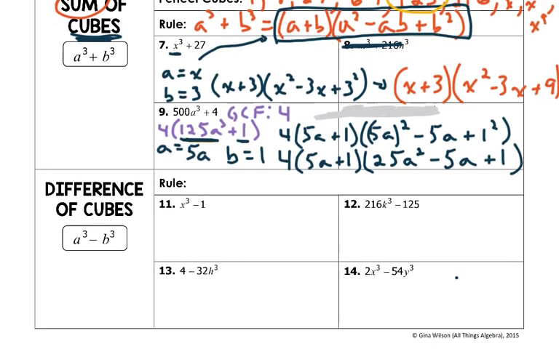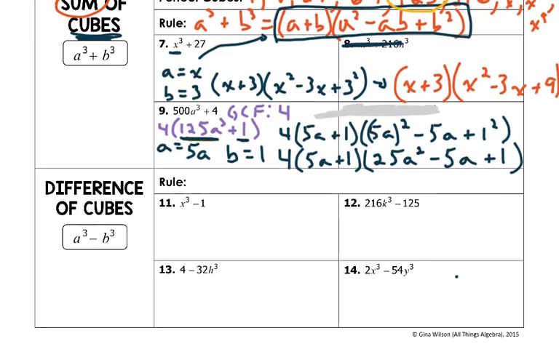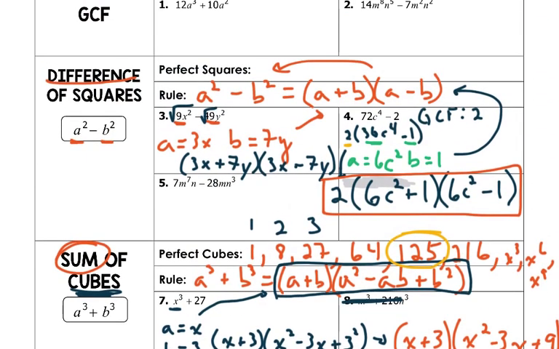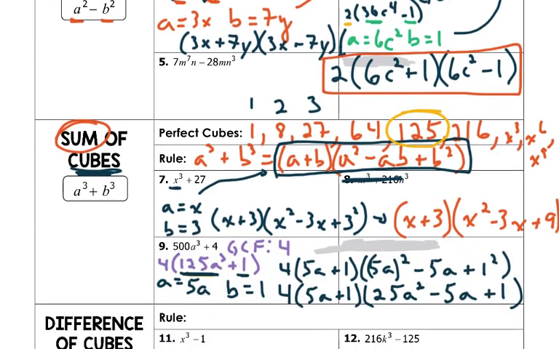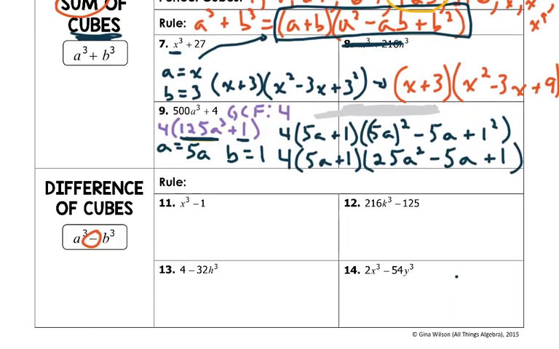So let's scroll down here now. We're going to look at the difference of cubes, and the only difference is there's a little bit of a different formula. If we have a difference, what does difference mean? It means subtraction. Sum means addition. Difference means subtraction. Notice that there is no sum of squares. If you see a sum of two perfect squares, there's nothing you can do about it. So again, we need to recognize that so that we're not making any mistakes and doing something that is illegal in terms of math and what we've been learning.